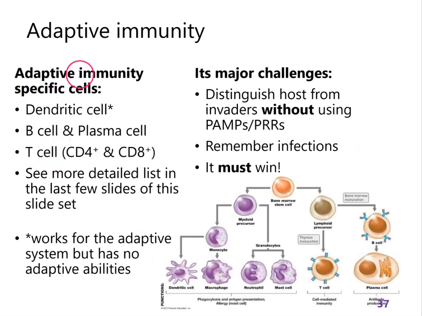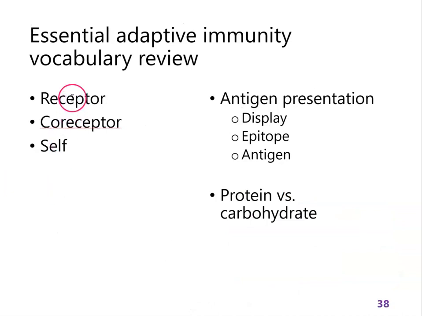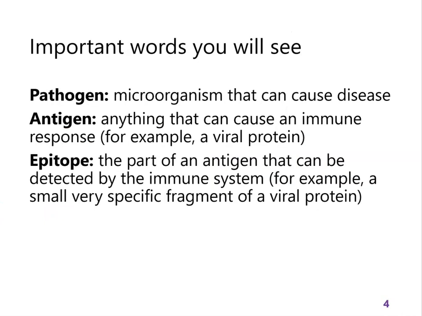We're going to see specific immune cells. We will look at B cells, plasma cells, T cells, a little bit of that. And we will use this essential terminology. I will say receptor. I will say display, epitope, and antigen. Probably not display, but epitope and antigen I will definitely say. And it makes sense to jump back to this earlier slide where these things get defined.